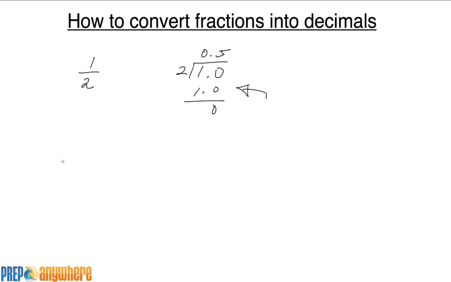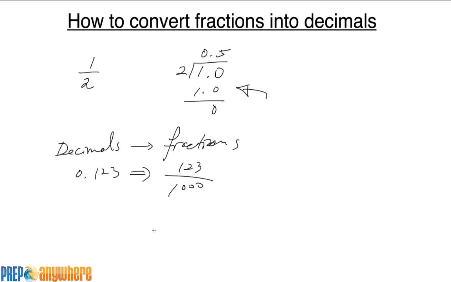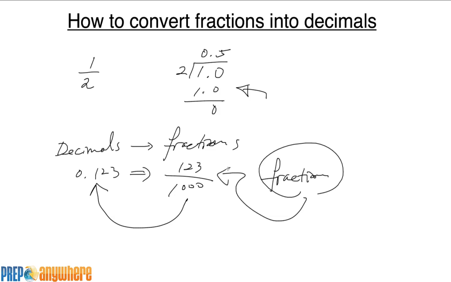Okay, so we saw that from decimals to fractions, it was very simple. If you have a decimal, let's say 0.123, all you do is just put the 123 and put 1 with that many zeros. And vice versa. If this was a fraction that was given, it's very easy for you to convert it back into this form. So here's what I suggest. If we have some kind of fraction, why don't we turn it into this form first so that we can easily convert it into a decimal? For example, half.